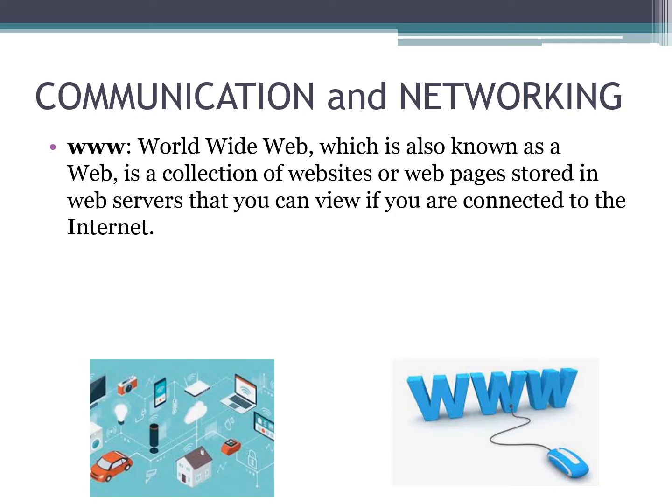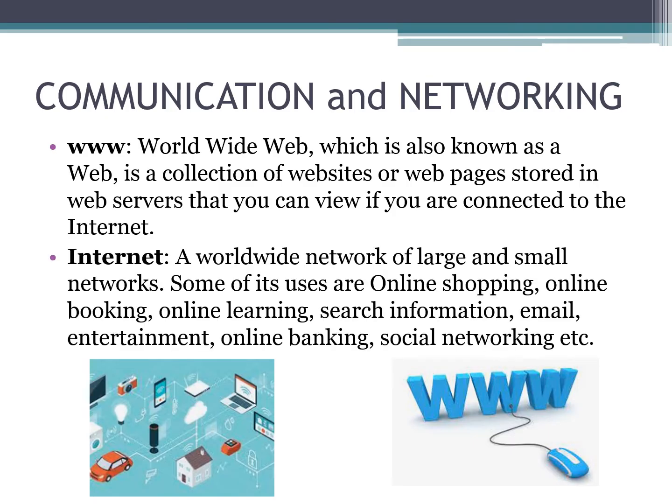So if I want to search about a particular topic, I will simply type that in Google, and somewhere some information that is kept on the servers across the world is going to get collected and is going to be displayed on my system. What is internet? Now, a worldwide network of small and large networks is called internet.